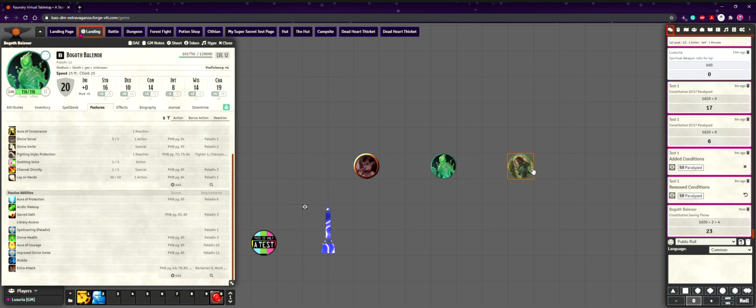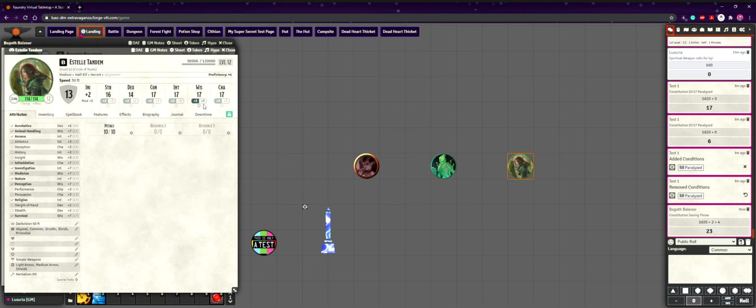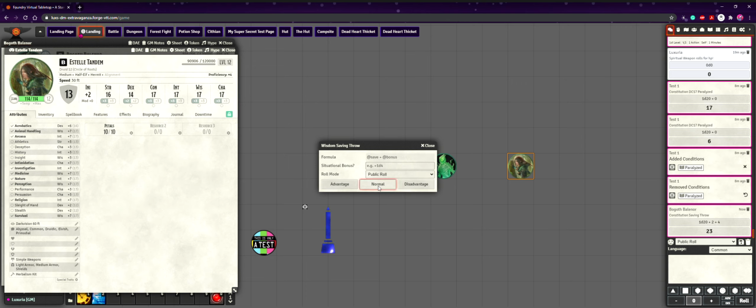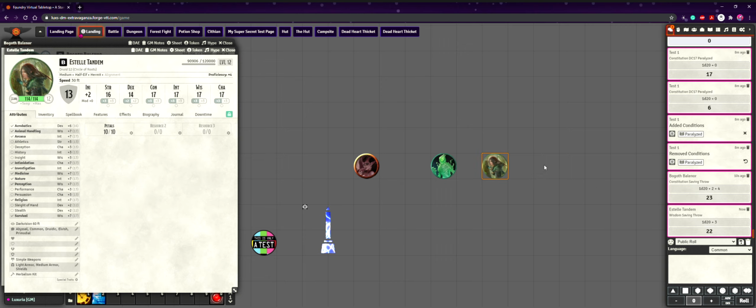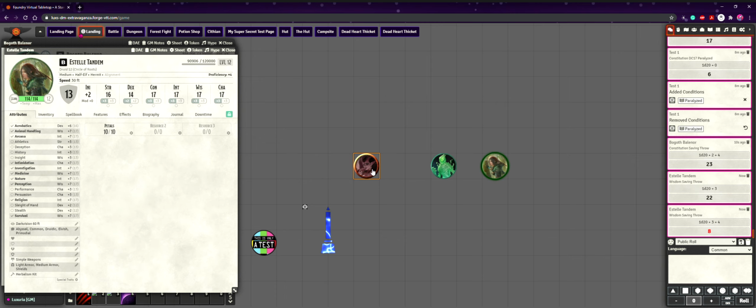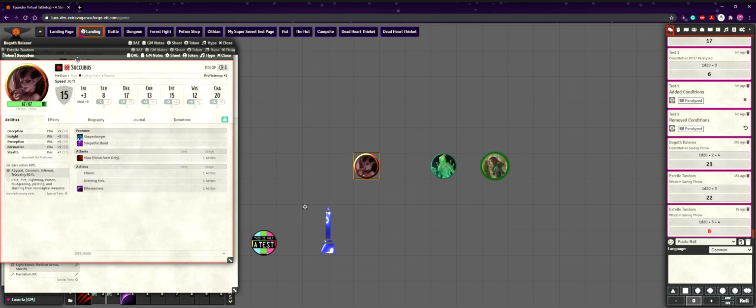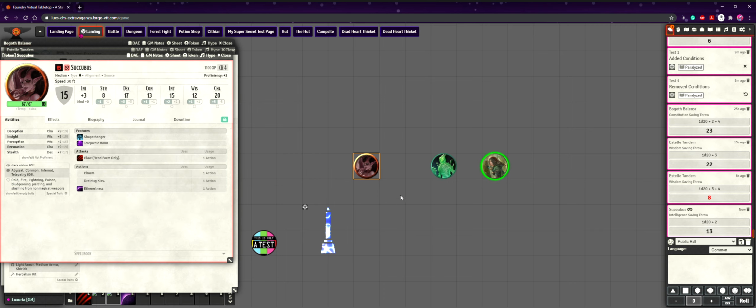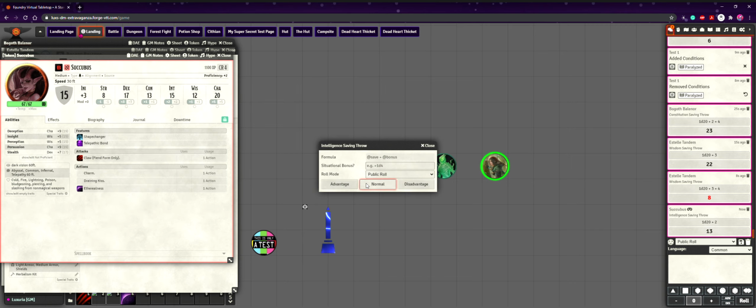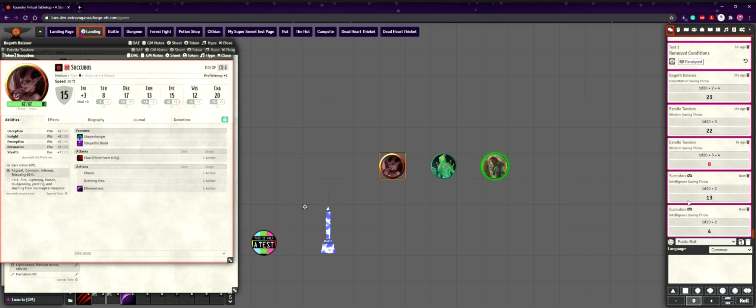And let's open up Estelle's character sheet. Let's let her make a wisdom saving throw. You can see it's just a +3 right now. She moves into range. She makes another wisdom saving throw, and you can see the +4 is there, so still a fumble though. You can see that the succubus is going to make an intelligence saving throw. She's going to move closer, be within range. She's going to make an intelligence saving throw, still +2. So it's only applying to allies and to yourself, as it should be.